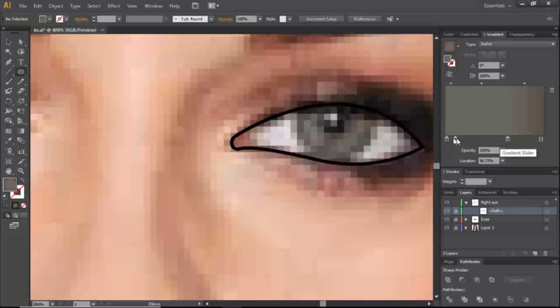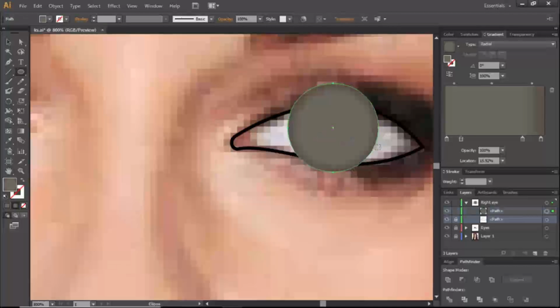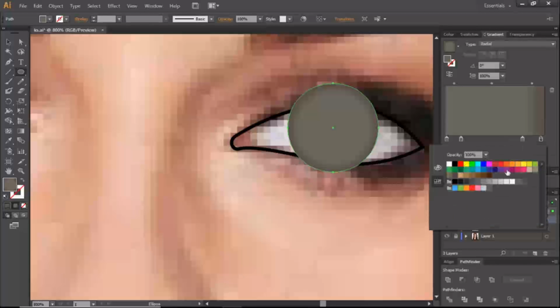And once you click Alt and drag, you form additional colors that you can add, as many as you want, forming as many gradients as you want. So basically you can use it to control the gradient, whether you want it to transition very fast or very slow. Clicking Ctrl and Alt, you make a circle that originates from the center, and you essentially have a color which is dark on the outside and light on the inside.